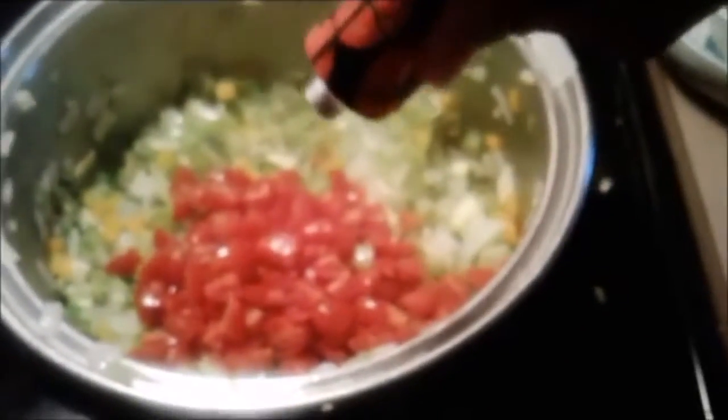I don't want these. And then I noticed the thing was closed off. I felt so dumb. I was trying to squeeze it up in there.